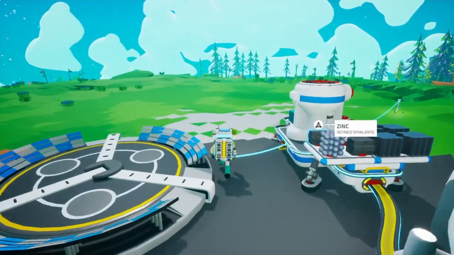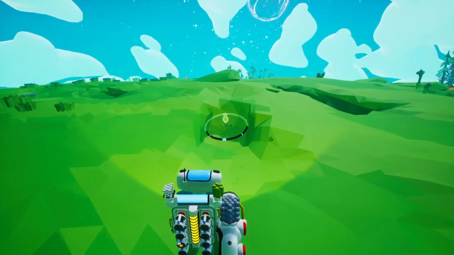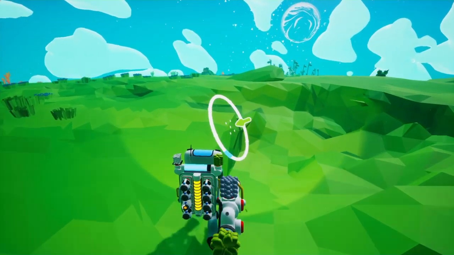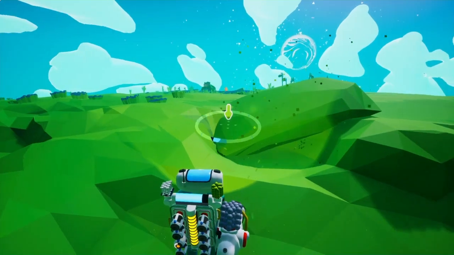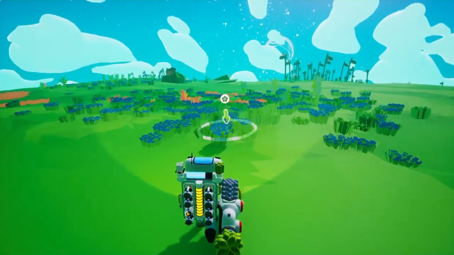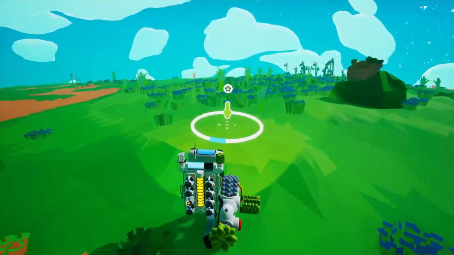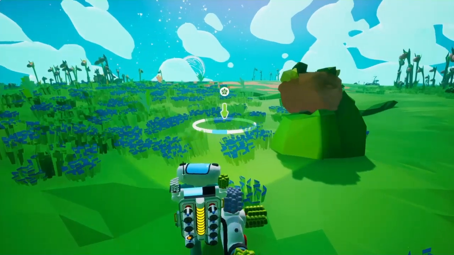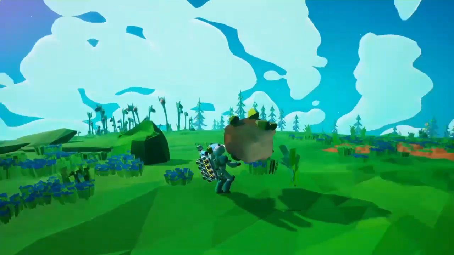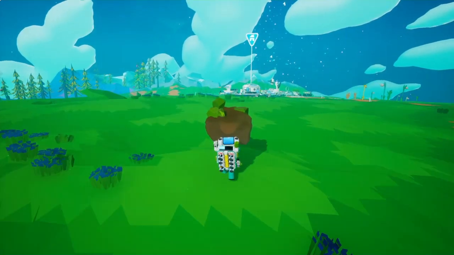Okay, let's see. I am here to grab a bit of compound, or a bit of organic material. Let's see. I want some stuff. Oh, there's another one. There's one right here. Alright. So, not only getting a bit of organic, I am going to take and quickly run as fast as I can back over.